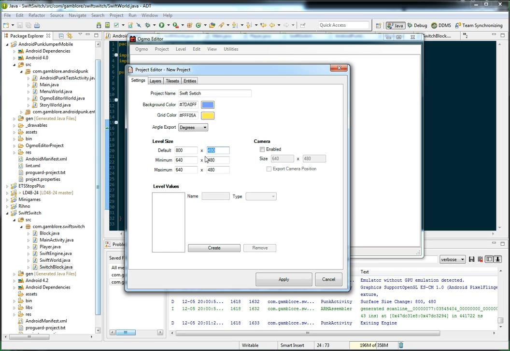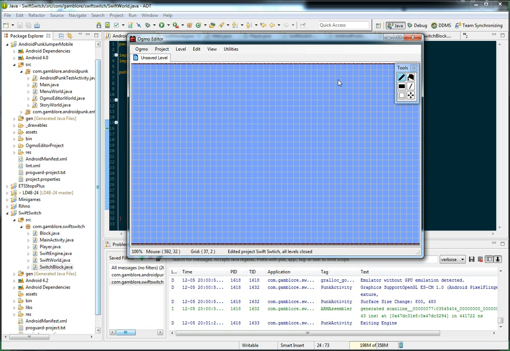Our levels are 800 by 480 at the minimum, and then we can just make a maximum of whatever we want. Double the size. Create a camera, it shows you a nice perspective. We don't want to export it. Level values, these are things that'll get attached to the exported level. Right now I don't know what we need, so I'll just create that.